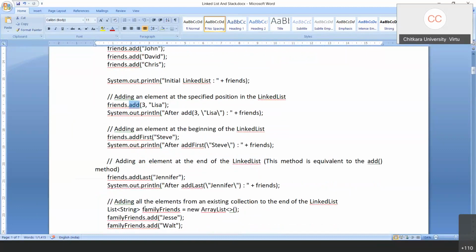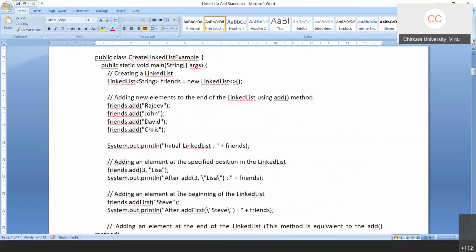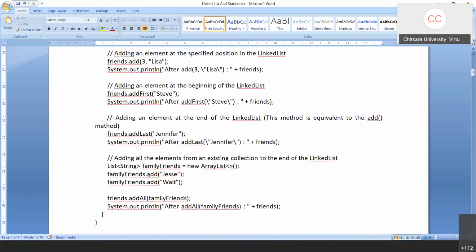Now, look at this particular line. We call it List<String> familyFriends = new ArrayList. On my left-hand side, I have a List of generic String, which I am making point to the ArrayList. That means I can have a list pointing to an array list, and I can have a list pointing to a linked list. Here I have a list pointing to an array list, and I use the add method, which was used over here along with the linked list also, to add the contents in the list.